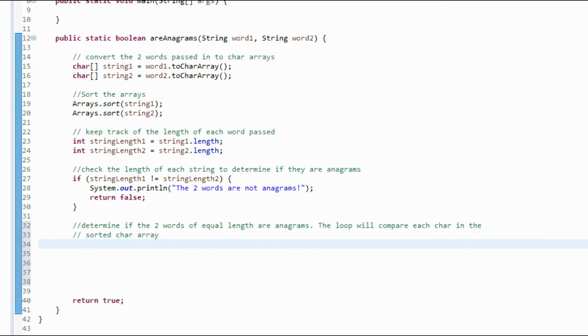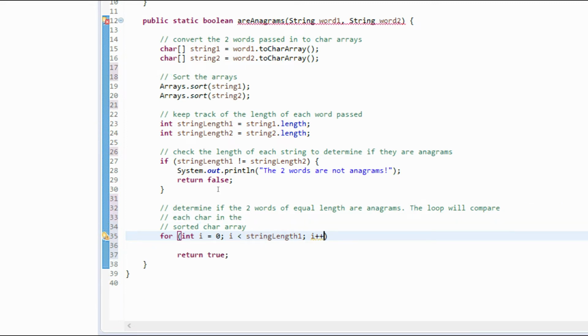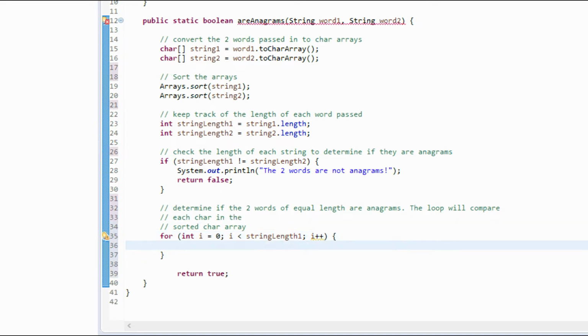All right. So what we're going to do now is actually create ourselves a for loop. For int i equals 0, i is less than stringLength1, i plus plus. All right.